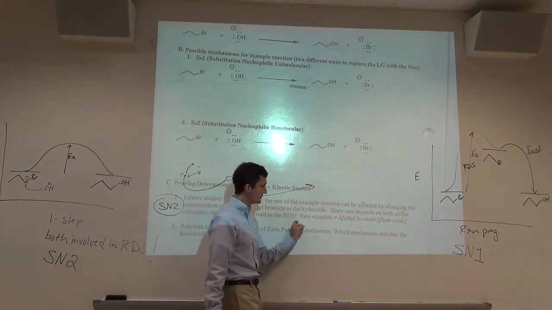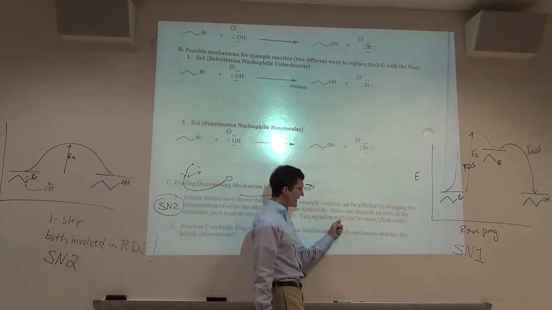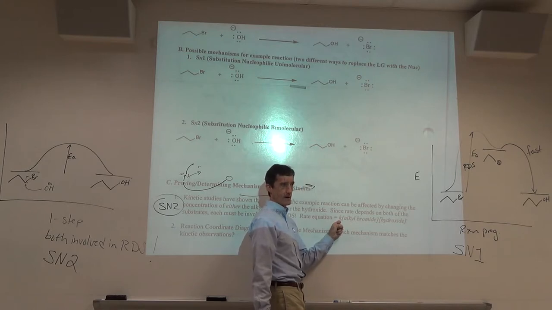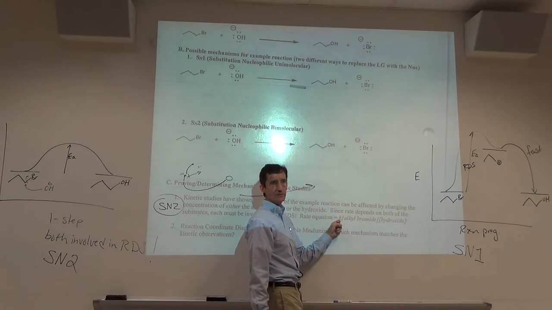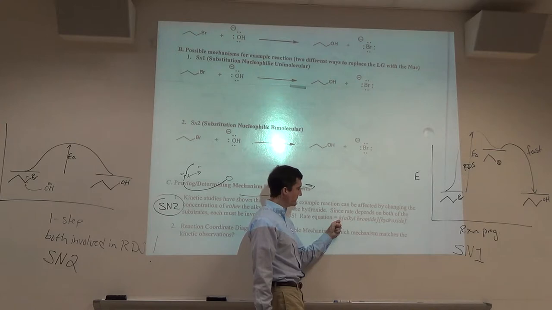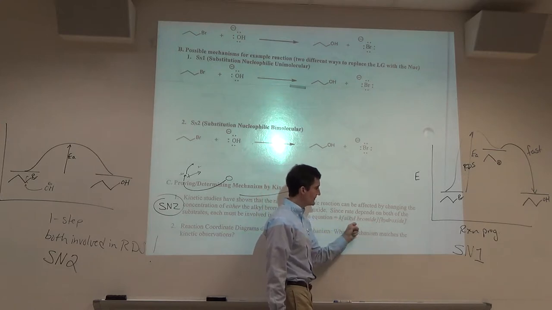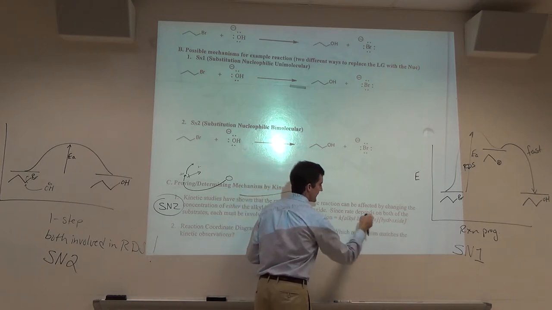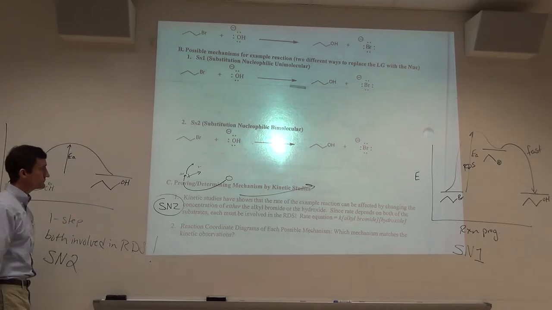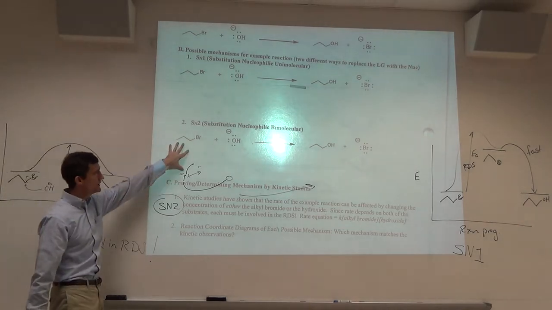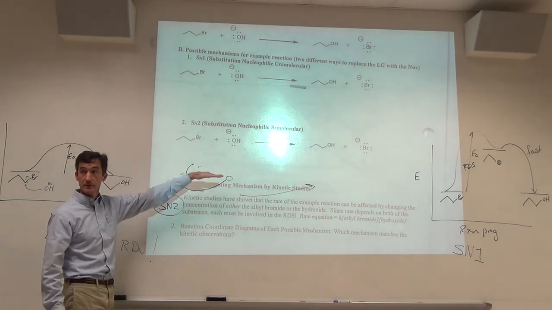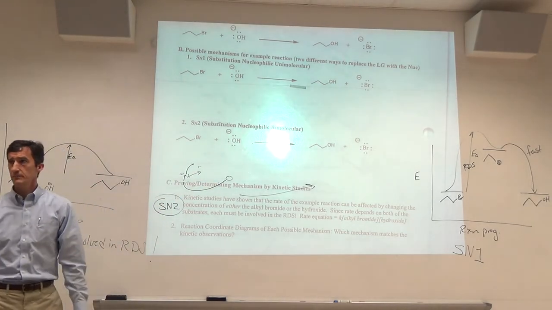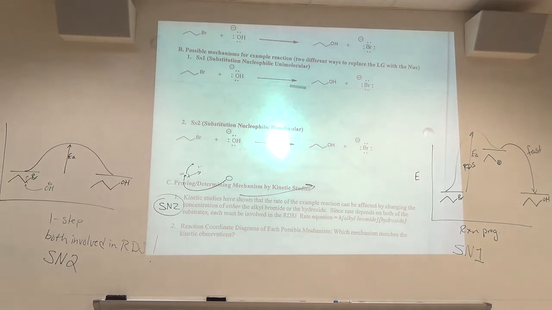SN2. The rate of an SN2 would look like this. Some type of rate constant, which is an inherent value for each reaction type, determined experimentally. But you then multiply that by the concentration of the things involved in the rate determining step. Both are involved. That's what this told you. Since both are involved, it's SN2. The mechanism is the one we showed here. It's a direct concerted displacement of the leaving group. There's no carbocation formed because we would not want to form a primary carbocation. That example reaction is an example of an SN2.